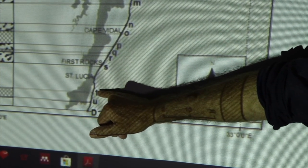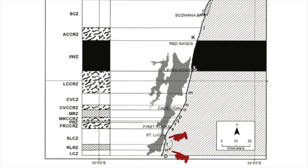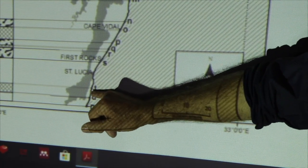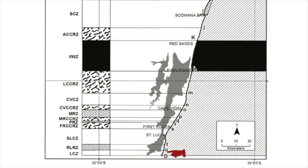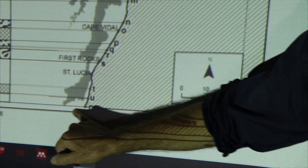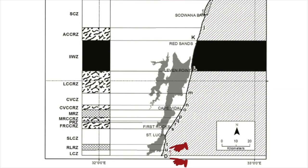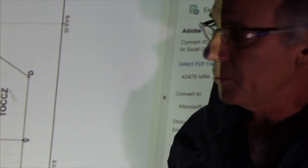Immediately south of Cape Vidal, if you walk down to about the lighthouse just south of the lighthouse, there's a small catch-and-release zone, and then a restricted no-take zone further south — quite a long way south of Vidal, no fishing allowed. On either side of Mission Rocks you've got catch-and-release zones, and walking further north past Bat's Cave you'll go into that no-take zone. South of First Rocks is all open, a controlled zone all the way down past Mapaline. About four or five kilometers south of Mapaline you'll get to Railway Ledges — closed as a little no-take zone — then by the Jolly Rubino you're back into a control zone.